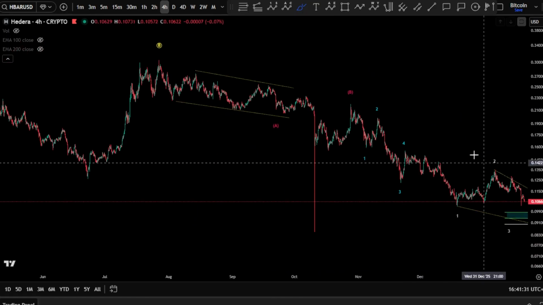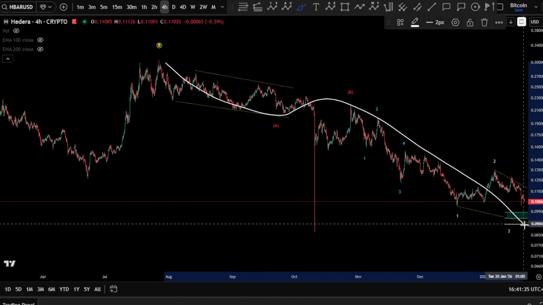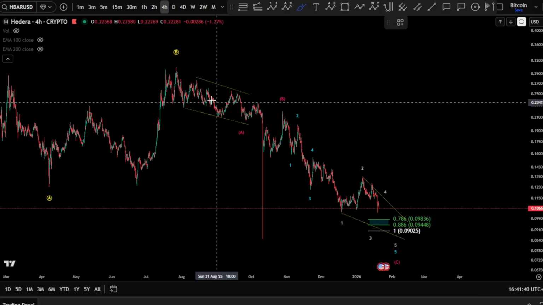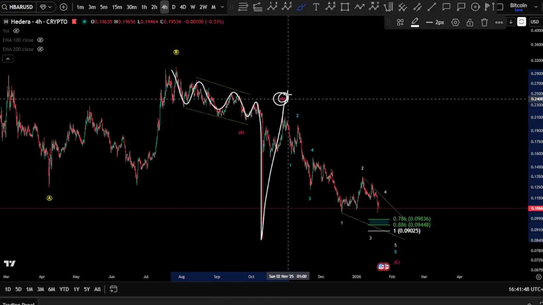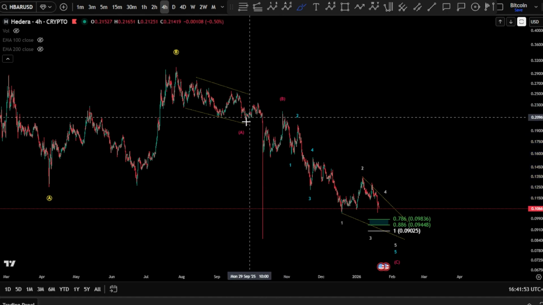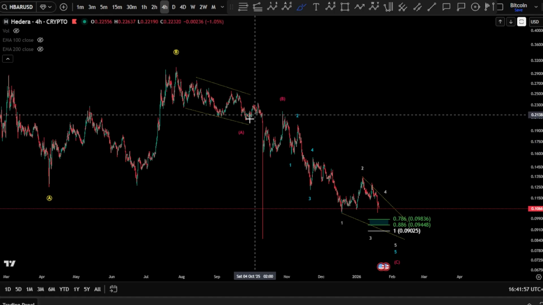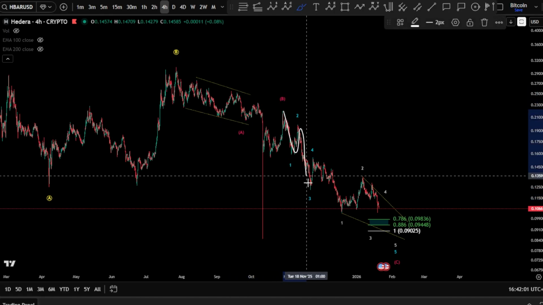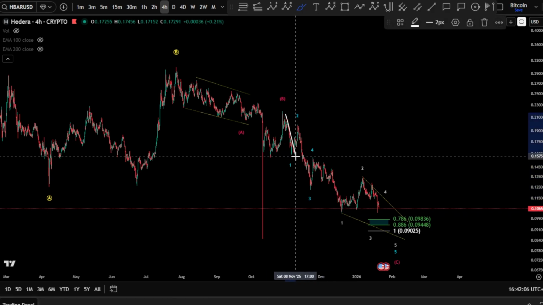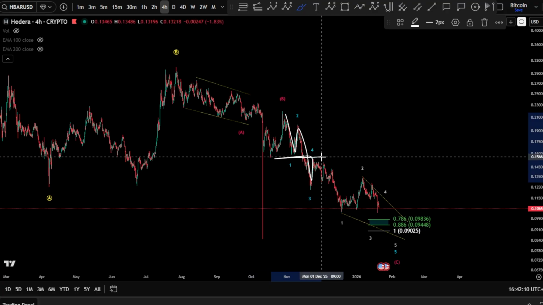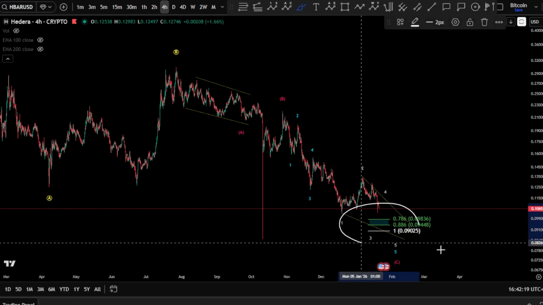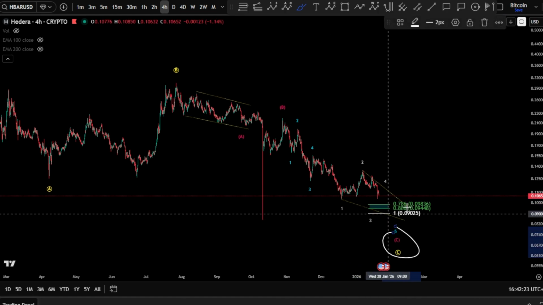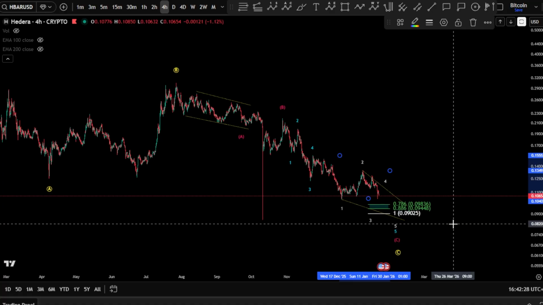So for HBAR there, from the high here, we start, of course, a potential A, B, and a C, right? So we have an ABC there unfolding. Now, how I counted this, so I took this as diagonal, and you might have here also an A, B, and a C there to finish, of course, a wave B, meaning it's a very annoying W, X, and Y internally, because anyway, it ends up in 3 waves. So obviously W, X, and Y in a wave B. And then you have the impulse 1, 2, 3, 4, 5. However, the 1 is perfect, the 2 is fine, the 3 is perfect, the 4 is fine, not interfering. Now the wave 5 is a zigzag, meaning very likely we are unfolding here an ending diagonal. And this is exactly how we're gonna finish, of course, this potential wave C here inside this box, of course, for HEDERA. Yep, so those were the updates for SPX6900, Virtuals, and HBAR.